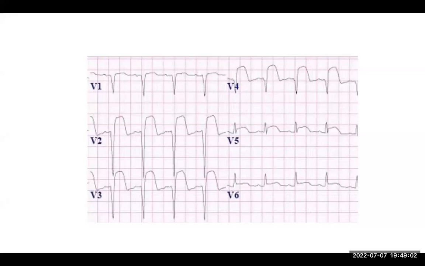So ECG is the only tool that will tell you, take this patient to cath lab right now, or you have time, you can buy a bit of time. You can transfer the patient to Nairobi where they can do cath lab, and so on. So that's why we are concentrating on this aspect. And I want you to identify in the leads. For anterior or anteroseptal it is V1, V2, V3, V4. And we are looking at the ST segment. We are just looking for elevation. Right now, we are not talking of depression, because ST depression will only become important when you have posterior MI, which I will show you an example.